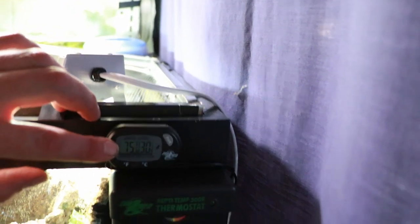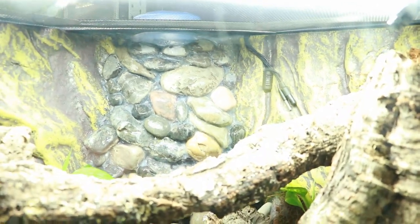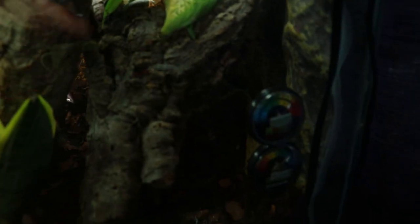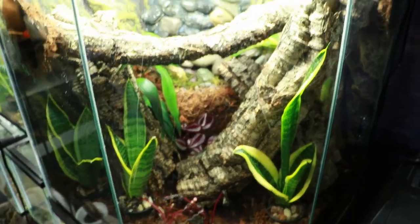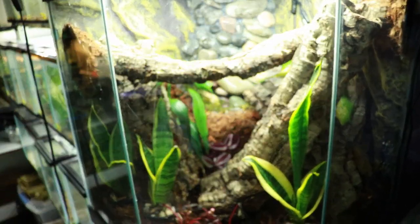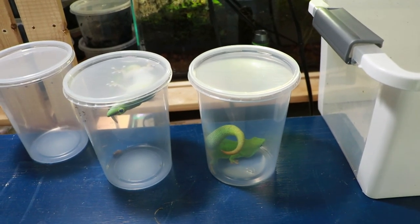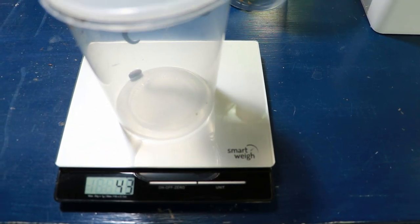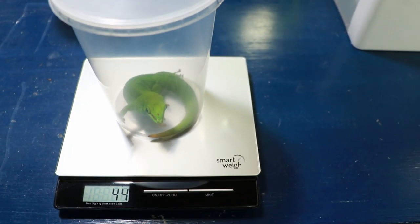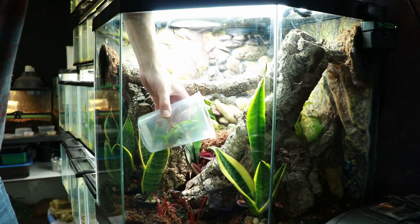This thermostat doesn't have a temperature readout so I use a separate thermometer and hygrometer to monitor the tank. When the waterfall is running it does a really good job keeping humidity around 70 to 80 percent, but the tank also gets misted three times a day on the same schedule as the frogs, which seems to be plenty most of the time. I also try to give them some additional hand misting if I notice they are close to shedding. Once it was all set up and running for a couple of weeks to dial in the temperature and humidity, it was time to put the geckos in. I did a quick weigh-in since I don't have them caught very often — it's good to have a baseline weight for future reference if they ever get sick or look like they're losing weight.